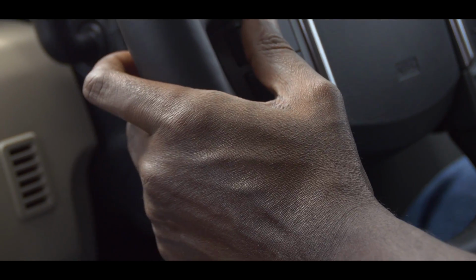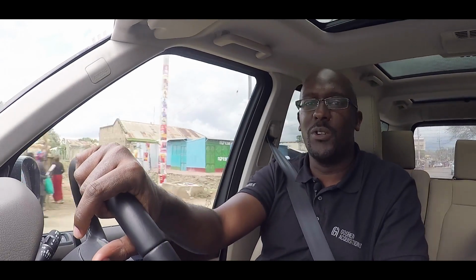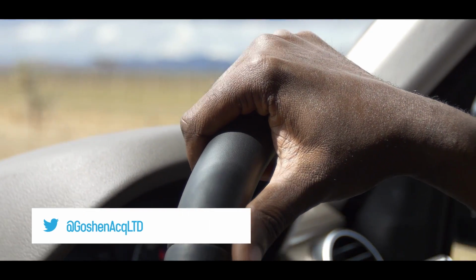So we're now going through what we call the Indian Quarter. This is probably the oldest part of Nanyuki town. Indian Quarter because this is where a lot of the Asians settled. The railway line from Nairobi terminates at Nanyuki town. In fact, Nanyuki is famously called in Kiswahili Mwisho wa Reli, which basically means end of the railway line. And so a lot of those Asian railway workers ended up settling in Nanyuki way back when, and settled in the Indian Quarter, and that still exists today.